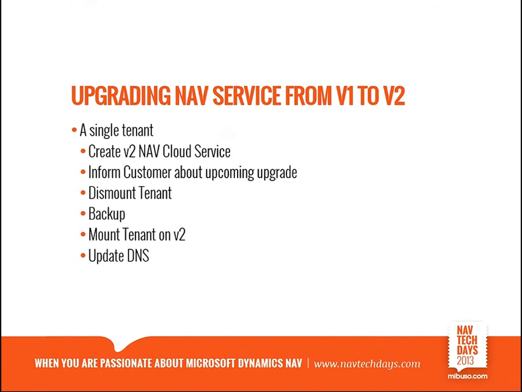And then you'll just update the DNS so that the URL that you gave that customer will now point to the version 2 instead of NAV TechDays. It's going to point to NAV TechDays version 2.navdemo.net, and the next time he runs the ClickOnce client, he's going to get an upgraded ClickOnce client. The next time he runs the web client, he's going to connect to a new service and see all his data with the updated version of the app.